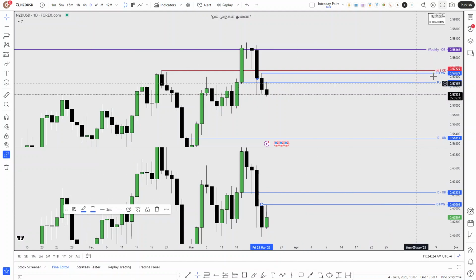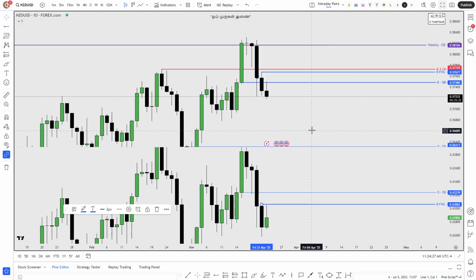So this is our daily FVG. This is our daily FVG inside that. Okay. So now, in AUD, we didn't get any entries. So we just sat on the sidelines and we were waiting for the right entry to go short. We just finalized that we will be going with only short entries, no long entries. Okay, till there you are clear, right? So we have concluded that we will be doing only short entries, but with higher probability. In that, we need to choose in which pair we need to short, either New Zealand or AUD.